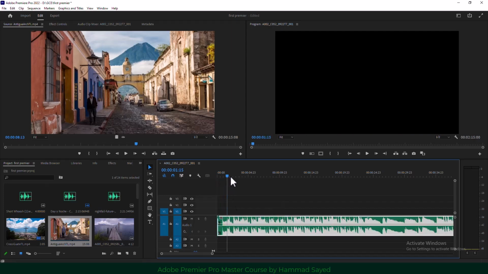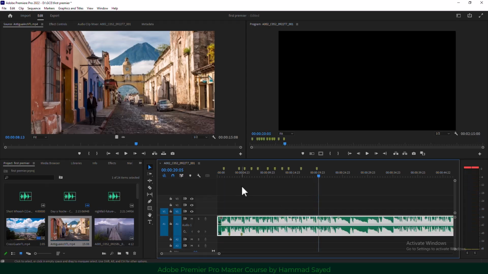Now what you have to do, first of all, you have to insert the markers where you feel the beats are changing. I will just play the music, then I will press M to insert a marker where I feel like the scene should change. Alright, so like that you will insert the markers where you feel the scene should change, and bring your cursor to the beginning from where you want to start.